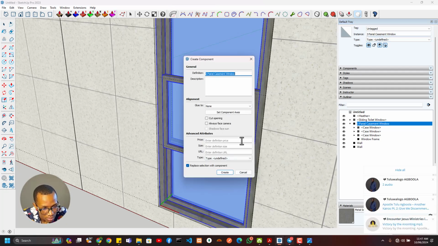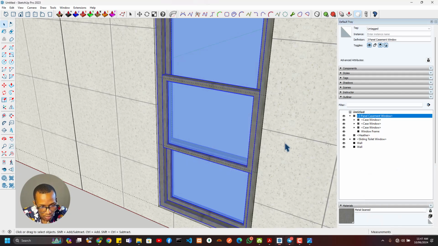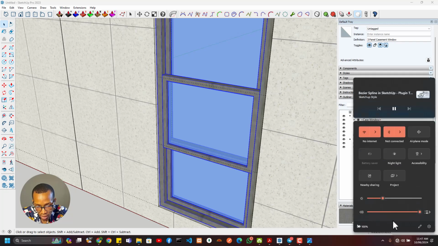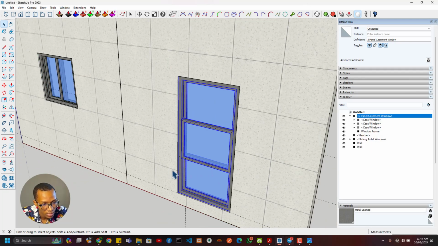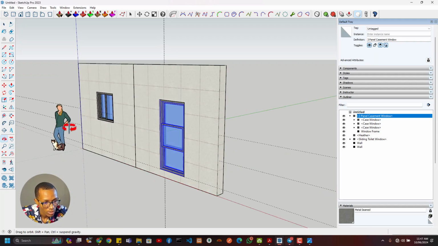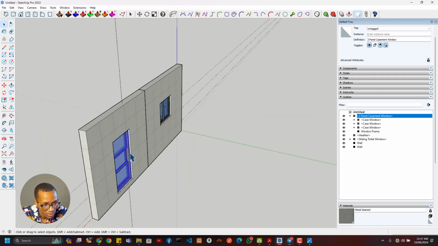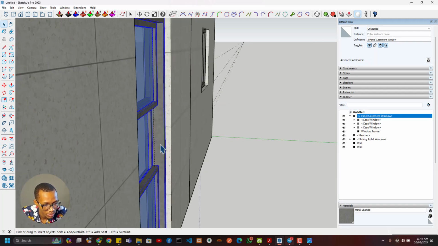With that, we can just make that a component. Three panel casement window. Just make that a component. And from there, we are done modeling these windows. All right. So very simple and straightforward stuff.